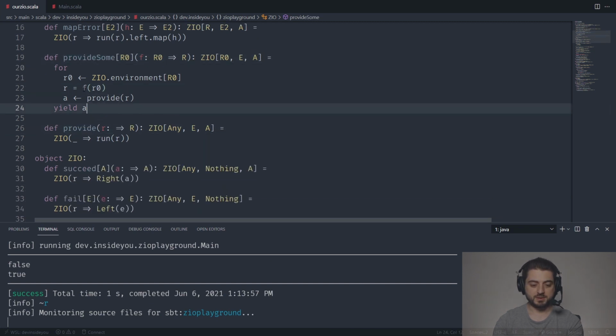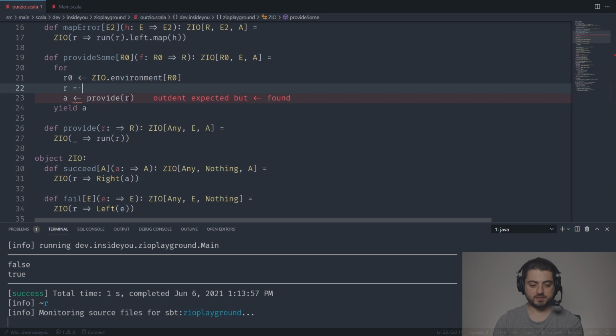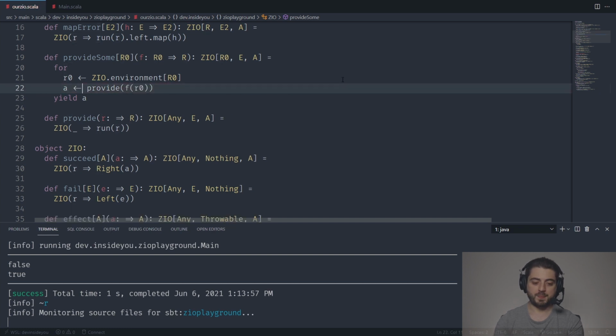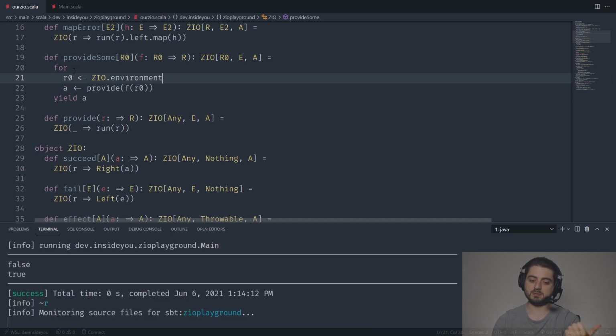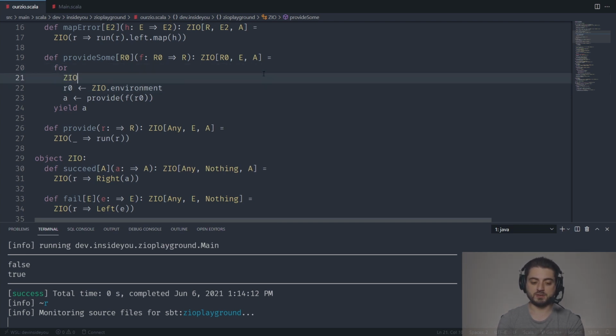Now let's make it a little bit prettier. So we can take this and just inject it over here, like this. We probably don't even need to do R0. Now we have already seen this trick before, where we're doing Zio environment and so on, right? So this is the accessM that we had before, okay? So instead of these two lines, we could have just written zio.accessM, okay? So it's going to take the R0, right? And we're going to provide the F of R0 like this, right? And it's going to give us the A like this, okay?